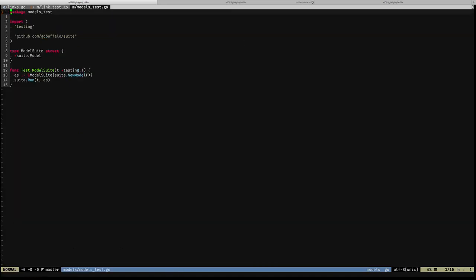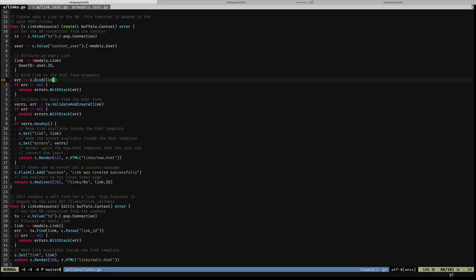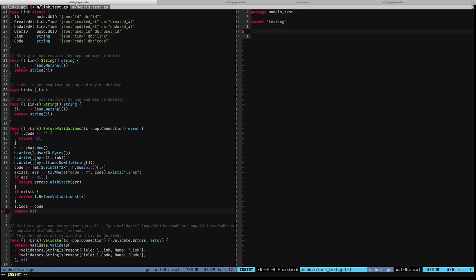Well, before we go further here, let's actually test that function to make sure it works. We've got this model suite here, so we can use that to build nice tests. So we'll say, what is it called? It's called model suite, I believe. We'll say test link before validations here, and hopefully that all worked. Fabulous. So link, models link here. And we're going to give it a new user ID, which is UUID new, I believe. Let's find out.